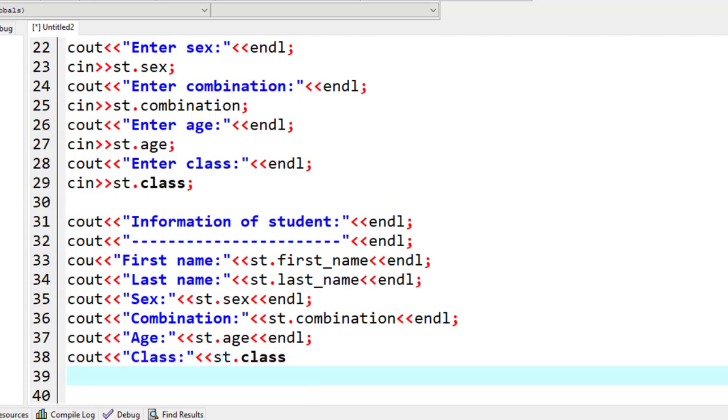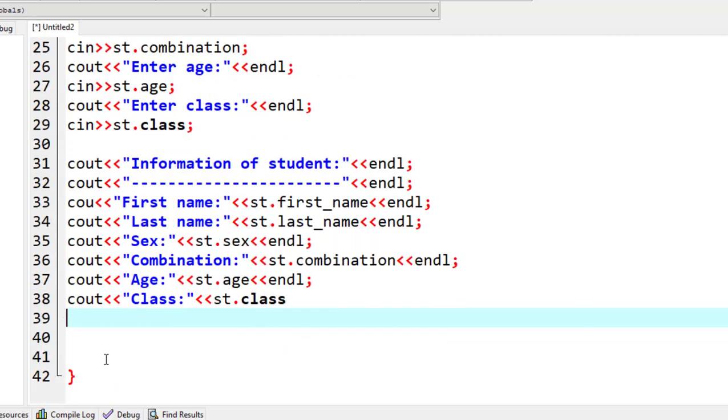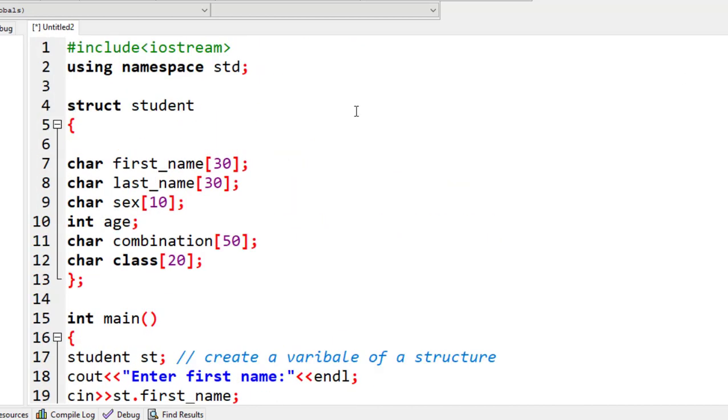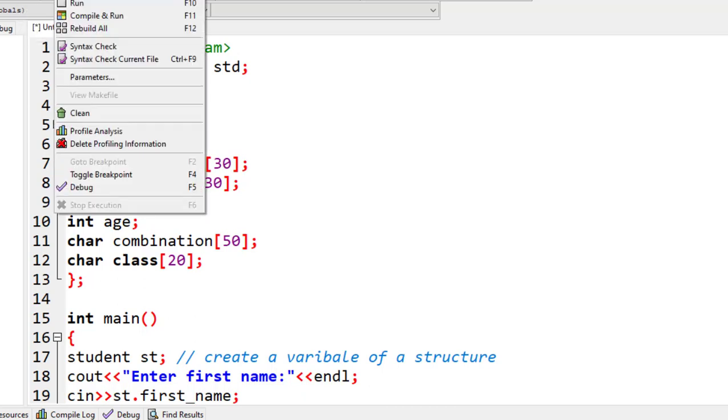Now let me show the end of this main function block. I can write return 0. Now let me run and see if the program is giving me the correct result. I can click execute, compile and run.